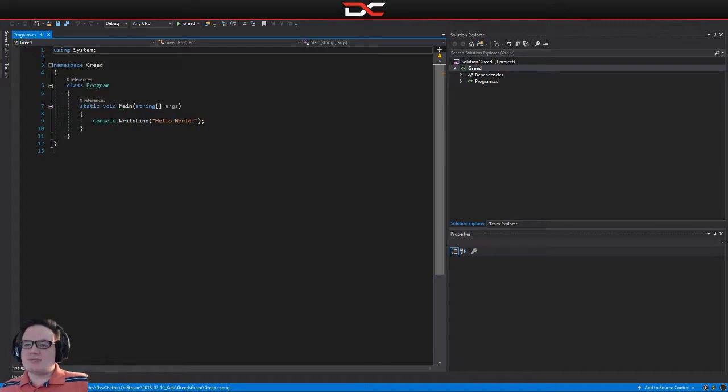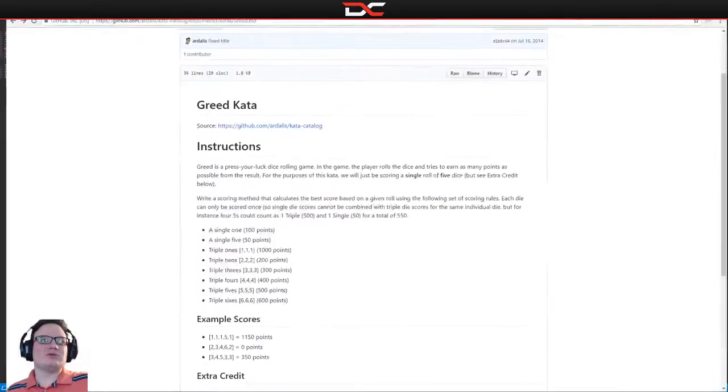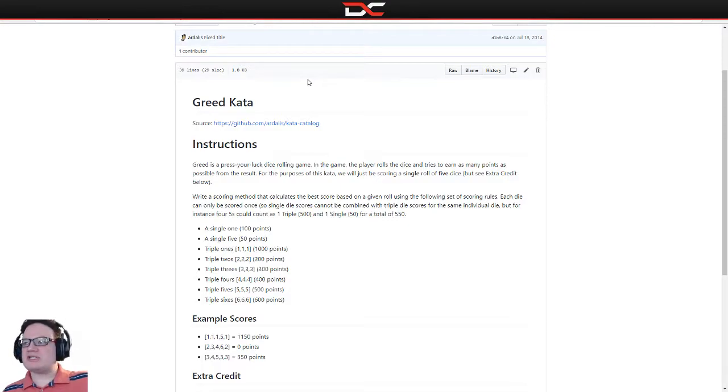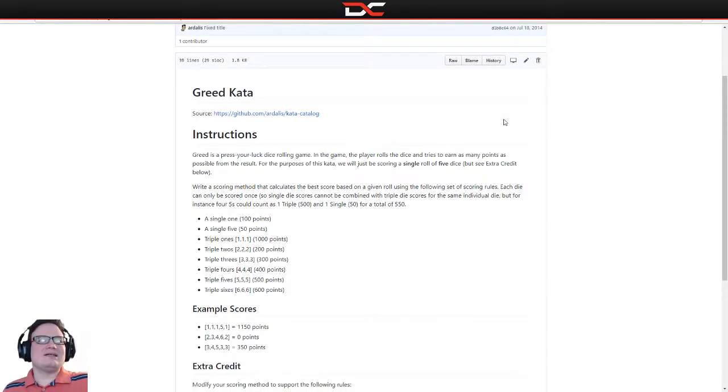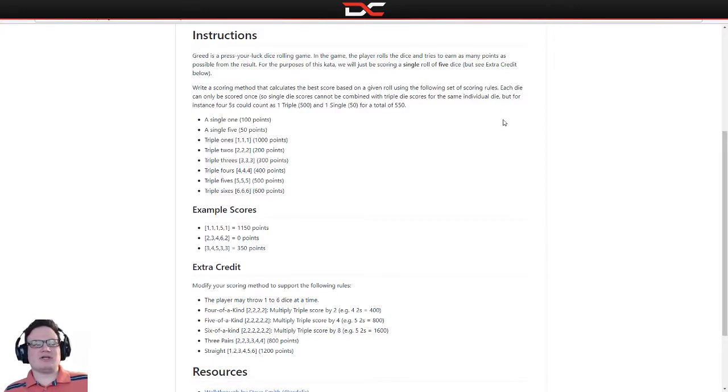So the place that I want to start is talking to you a little bit about what the greed kata actually is. I'm going to pull up a set of instructions. This is a set of rules that another developer and I have been using for quite a few years. We've built up PDFs and done this with different groups in the past as a learning routine so they can figure out how to do the dice game. He put together a nice catalog of different katas that we've worked on in the past. They're out on GitHub, so if you notice any problems with them, you can adjust them there, send in a pull request, anything you like. But this is the basic thing that I want to do today.